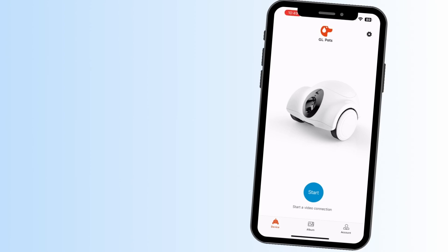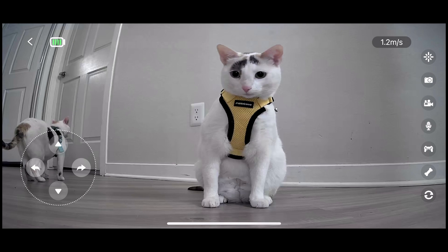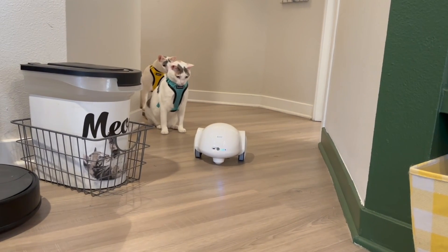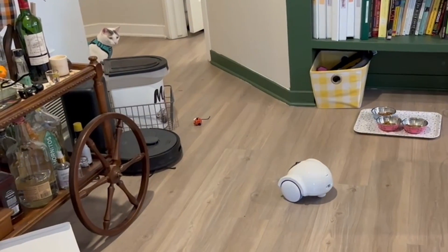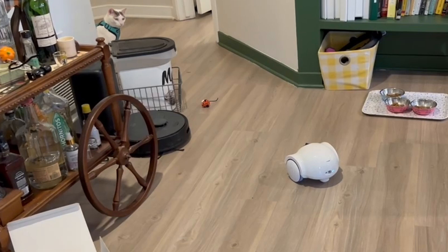When you click the start button within the app, you're taken to an interface that looks like this. The four arrows in the lower left-hand corner allow you to navigate and steer the robot, which is a lot of fun. The robot has 360 degrees of motion, and I was actually rather surprised by how well and how easily it moves. In terms of maneuvering, I have never been particularly good at video games, but even I could do this.